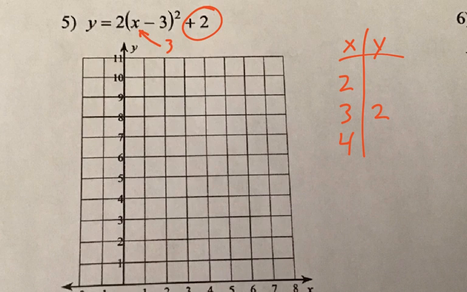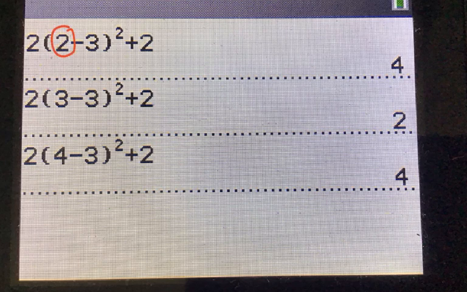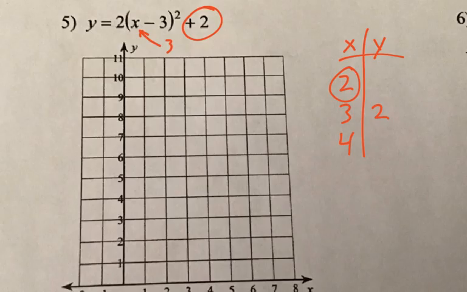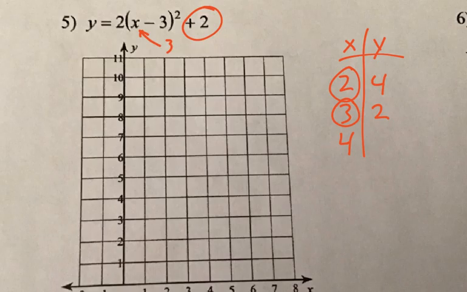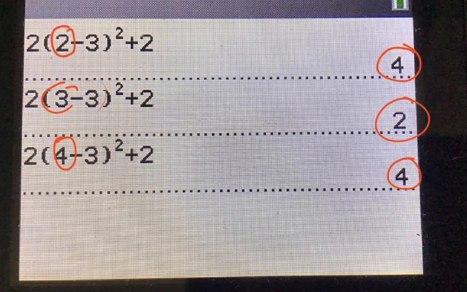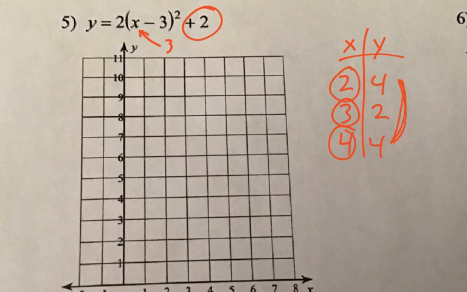We are now ready for our calculator here. Let's start by plugging in 2. If I plug in 2, notice I get a 4. If I plug in 3, I get a 2. Awesome. Oop, made a mistake there. Okay. Now I'm going to plug in 4. If I plug in 4, I get a 4. Notice how these match up. If they don't, your vertex somehow is wrong. Again, most likely you have this sign wrong here or something.